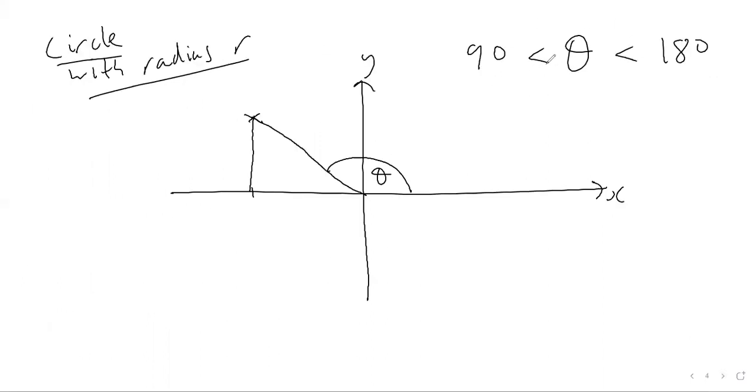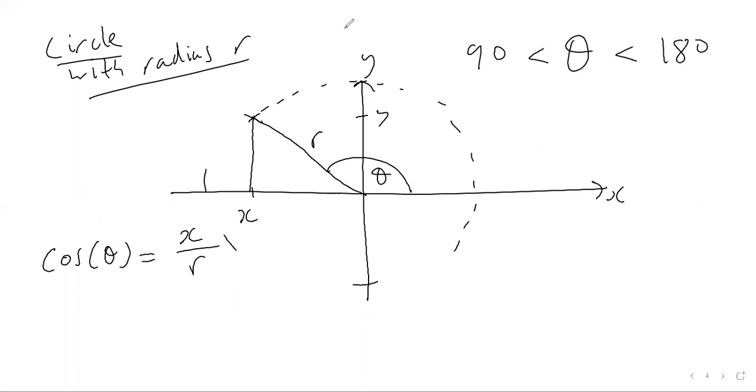Now let's think about if the angle is between 90 and 180. Again, you've got an x value and a y value, and we can see the x value is going to be negative. That means cos theta is adjacent, the x value, over the radius, which we'll call r. This is a radius because this is a circle of radius r, and I'm just picking a random point on that circle. So cos theta this time is negative because x is negative there, but sine theta is still positive.